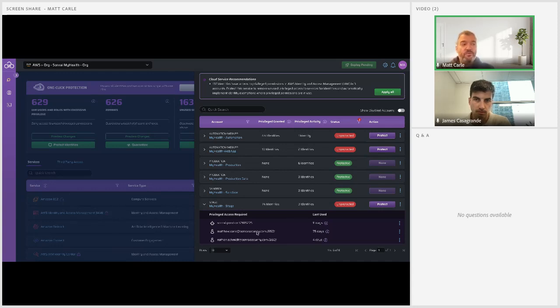Multiply that by the number of accounts that you have and the number of services that you have, and this is how you end up with numbers in the hundreds, thousands, tens of thousands, approaching 100,000 problems from just a privilege perspective. Our promise: click this protect button. We will basically protect this whole account from an IAM perspective in one button, one click. 3 identities will carry on their merry way. 74 will now have to knock on a door.